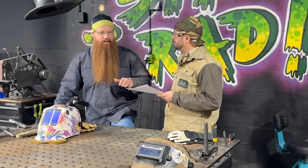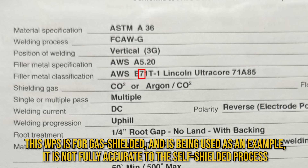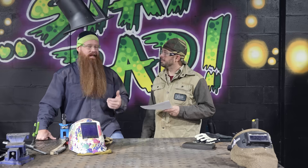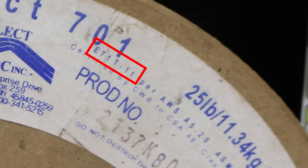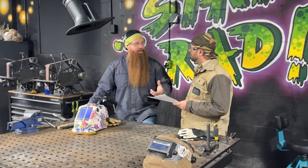The specifications for flux core welding — whether it's self-shield or gas shield — can be relatively confusing. We're running an E71T-11 today. The E stands for electrode. The seven stands for 70,000 pounds of tensile strength — unlike stick welding where we multiply by 1,000, with flux core we multiply that digit by 10,000, so we still get 70,000 psi. The next digit is one or zero: one indicates all positions, zero indicates flat or horizontal only. Then you have a T which stands for tubular — that could also be a C for cord, like metal cord wire.